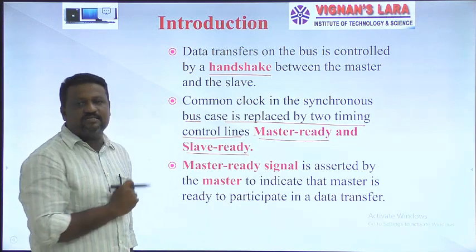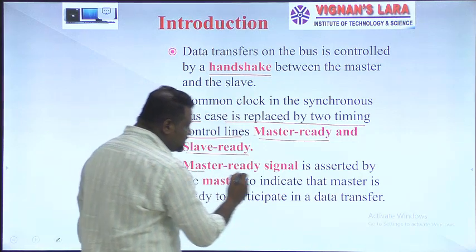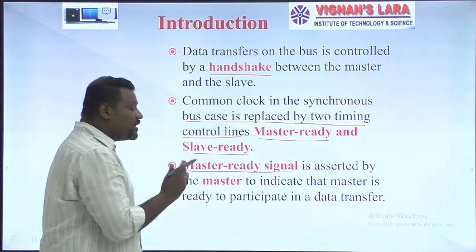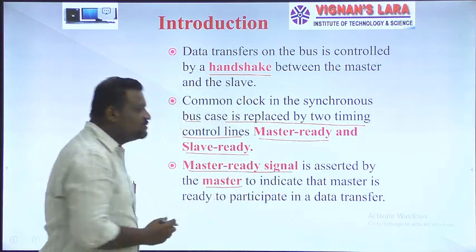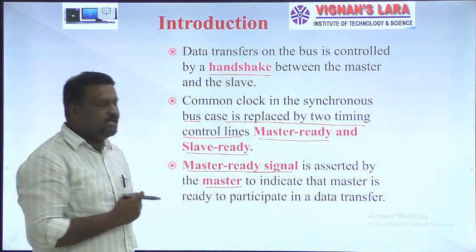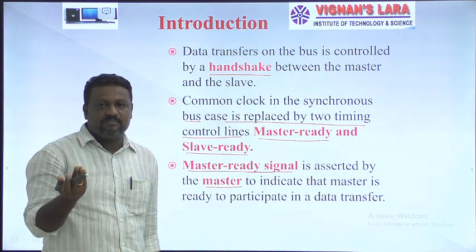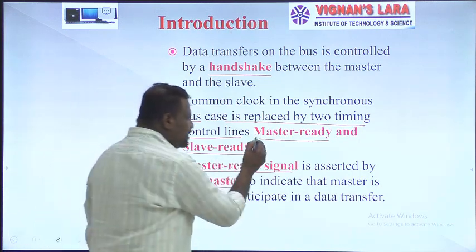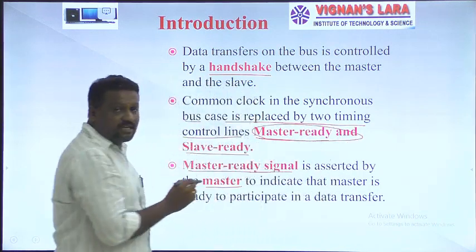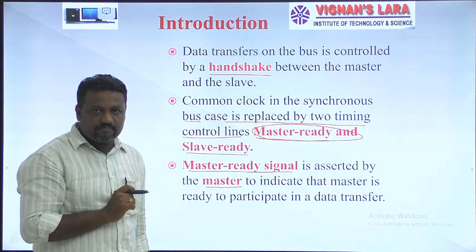What are these two signals? The first one is the master ready signal. The master ready signal is asserted, or activated, by the master to indicate that the master is ready to participate in the data transfer. It is very clear that this signal is only activated by the master.